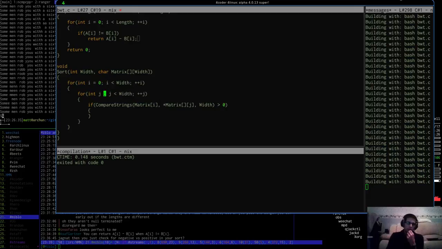No, let's... matrix AB will refer to a single car. Yeah, that's what I'm thinking, you see. And I want to pass the whole string.